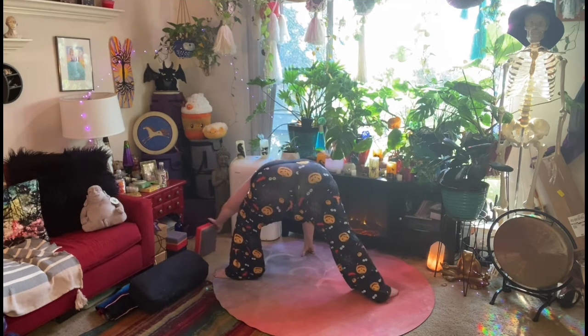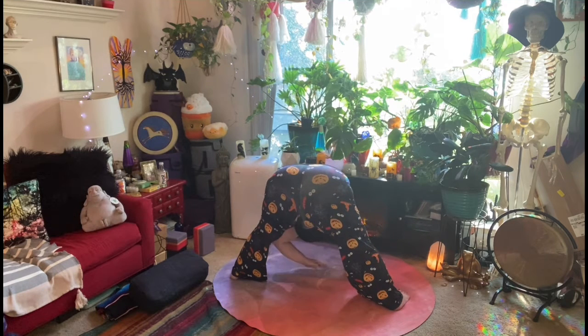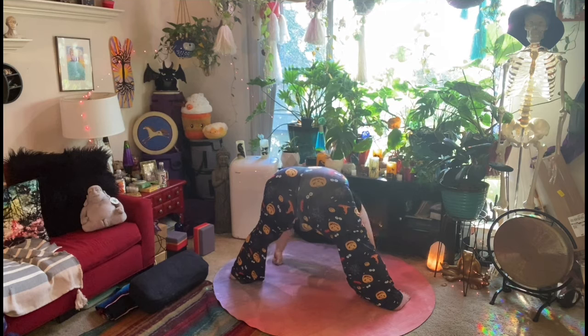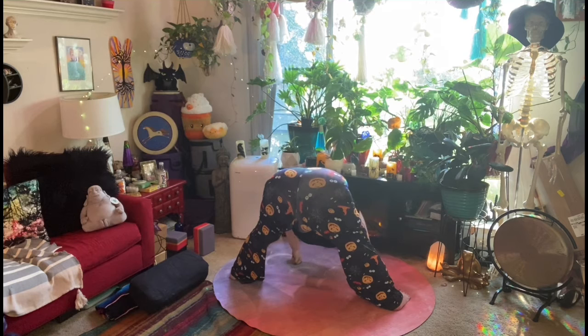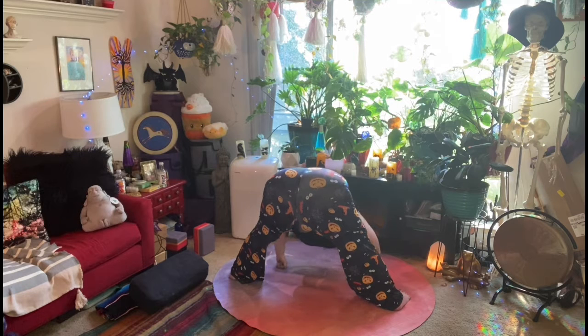Now I'm going to swing myself around again. So I start with parallel feet. If that doesn't feel good, I change it. And now I've done the triangle on this side so I can feel the difference there. So it gives me a little bit more room to fold. And then you can add anything else you like to the pose. Doing these little subtle side stretches from one side to the other. One more breath.